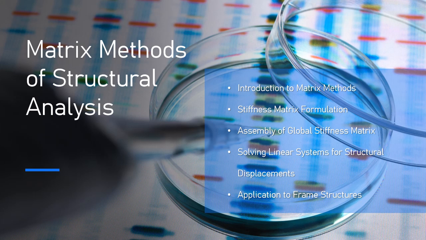The matrix equation that forms the foundation of matrix methods is K Δ equals F, where K is the global stiffness matrix of the structure, Δ is the displacement vector, the unknown displacements at each degree of freedom, and F is the force vector, the applied loads or forces. The goal of matrix methods is to solve for the displacements Δ by manipulating these matrix equations.